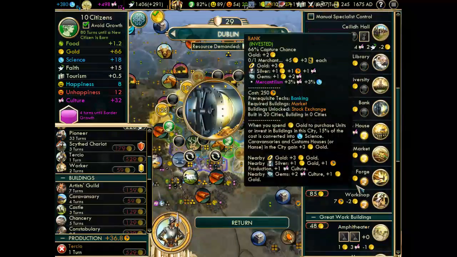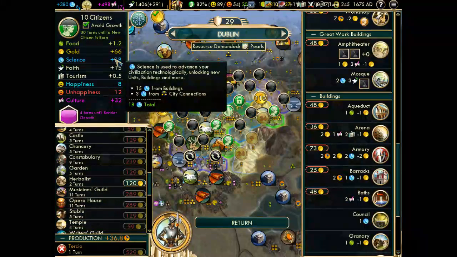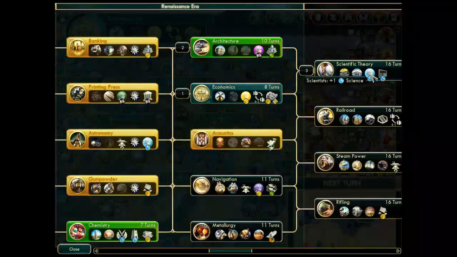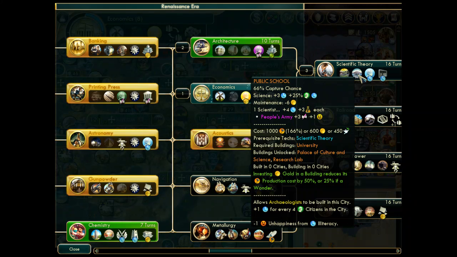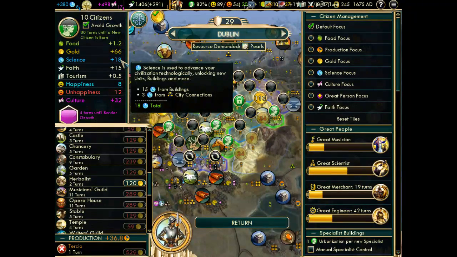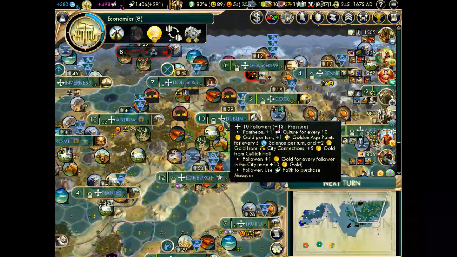How much science? Okay, let's see. You have science 18, and if I get public school, that's the thing, right? You're already growing your population. Let's say you have 12 population, I think that's fair. So you get 3 extra science, you get 6 there, 6 there, and then plus 18, you will have 24.